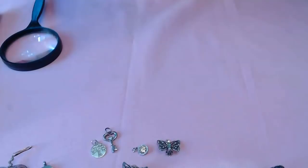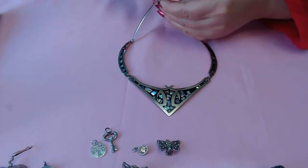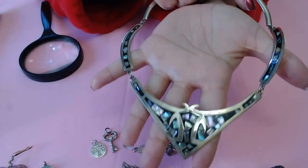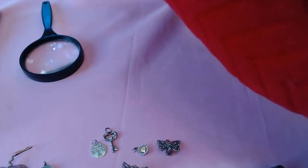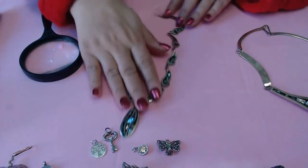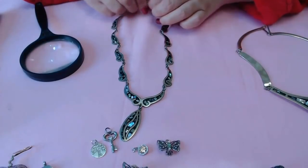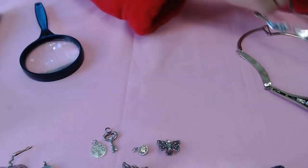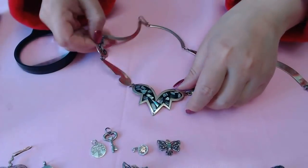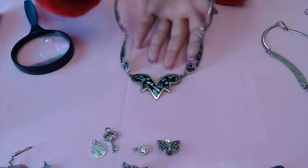Next we have some necklaces that look to be alpaca. Let me check - yes, alpaca. We have some abalone shell pieces - there are three different ones here. This one has a little dangle and goes all the way up - it says alpaca as well. Beautiful! And we have this one here that looks like a kind of butterfly heart. Beautiful - just needs to be polished a little bit. Okay, we're through one box - let's get to the other ones!